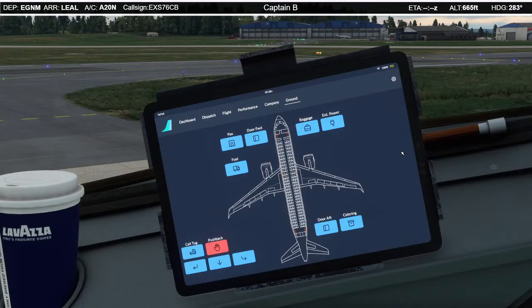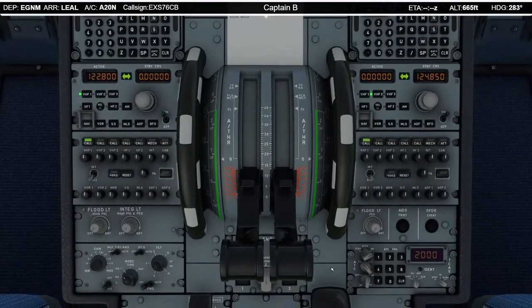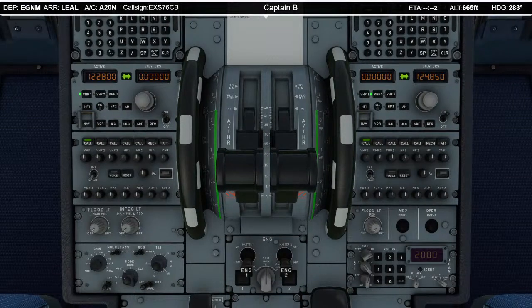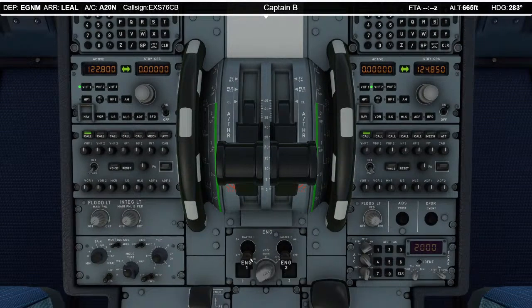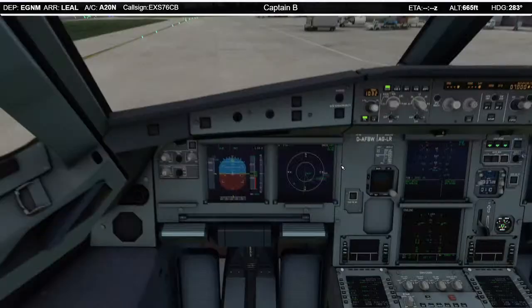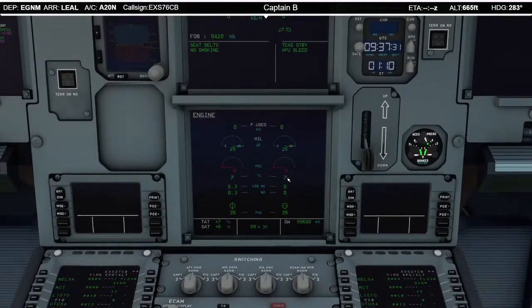Now on pushback, what we could have been doing there is obviously starting the engines, which is what we're going to do. We're going to set the levers back to neutral. Now I'm going to start, of course, engine 1. Let's watch our dashboard. Let's watch the engines going.